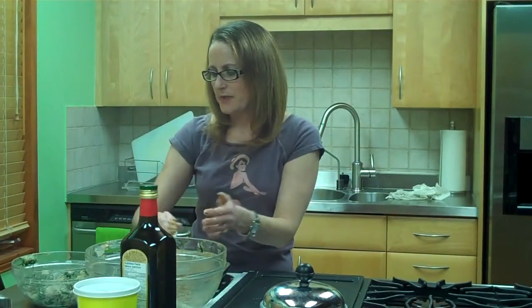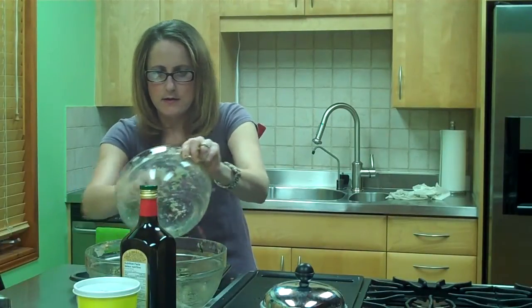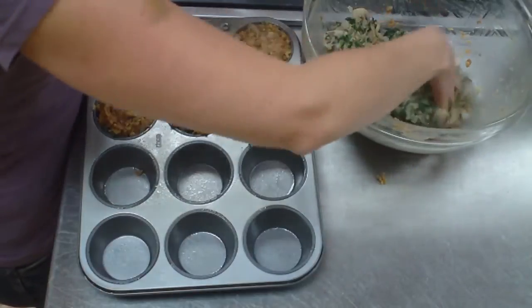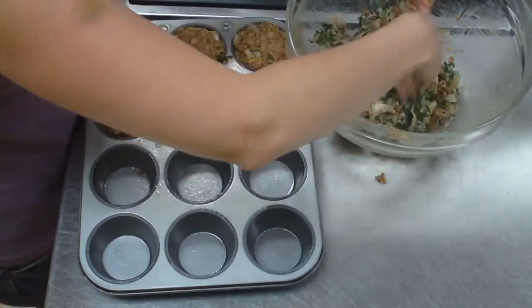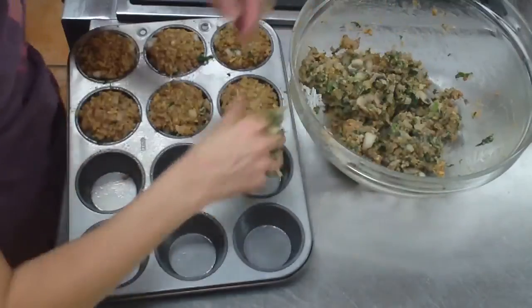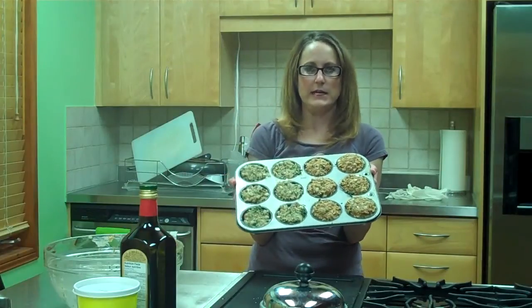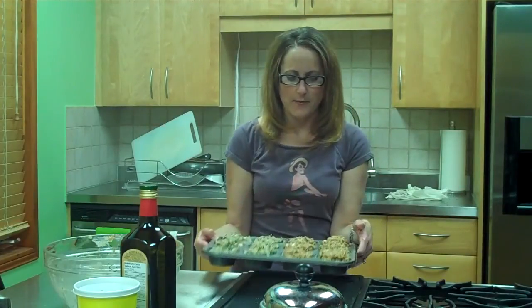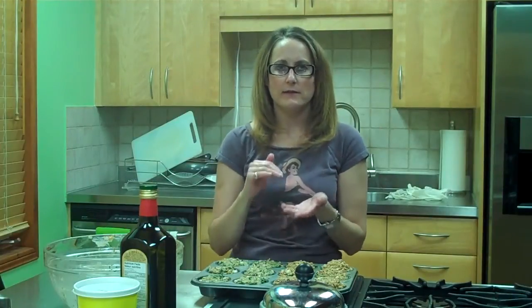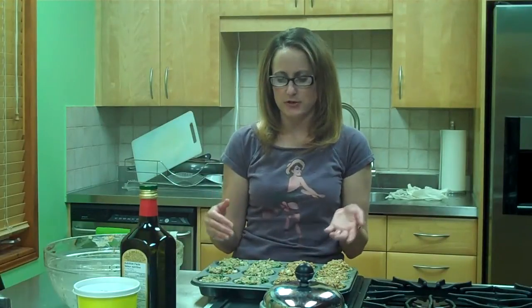So I've done half of these now, and I realize that I've got quite a bit of this mixture left. So what I'm going to try, again, because I like different, I'm going to try and mix in the rest of the spinach mixture into the meatloaf mixture. And then I'll see which one actually works out better. Okay, so there are my completed little meatloaf muffins. Half of them have the spinach mixture in between the layers of the fake meat, and then half of them I mixed the spinach mixture into the fake meat. So we'll see which ones work out best.